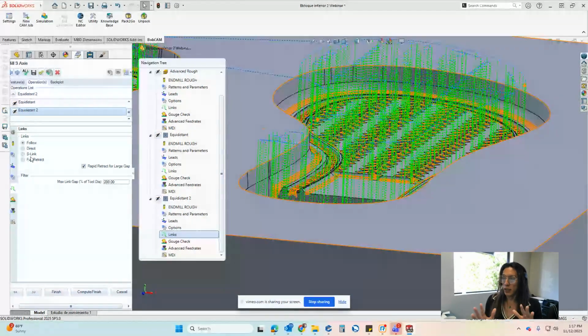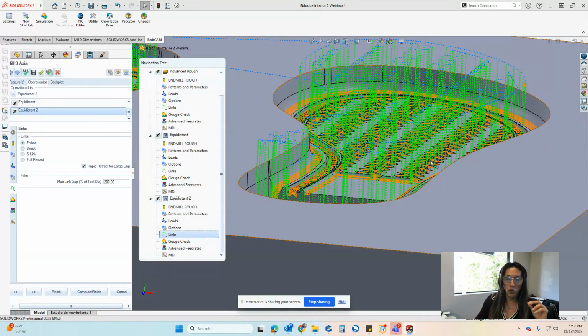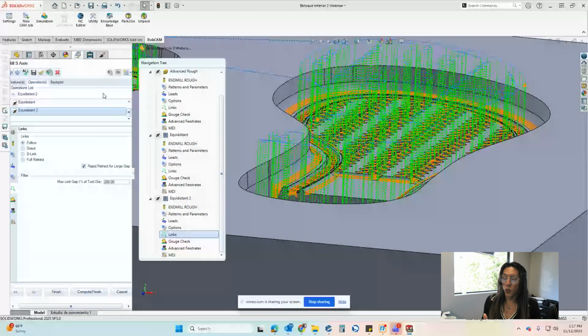So does anybody have an idea or any way that you think we can eliminate so many unnecessary retractions? Unnecessary because we already roughed and finished the part. So in reality, there's not going to be any material there for us to have to go back up to clearance. So anybody?